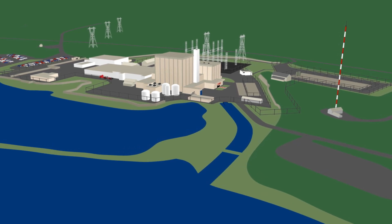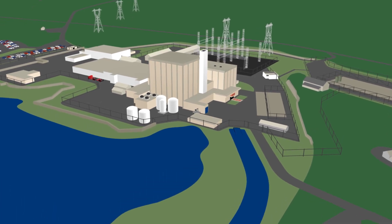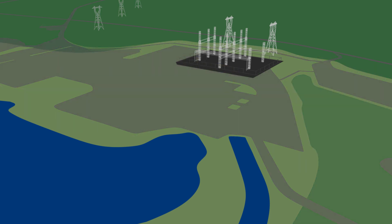Decommissioning is a complex and multi-step process that begins when a nuclear plant is retired from service and is tailored for each situation. The decommissioning process can occur over many years and take several key steps, as the facility and systems are prepared for long-term storage, carefully decontaminated and dismantled, and the land is restored for other uses.